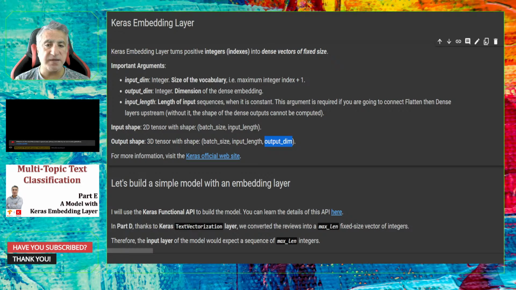Basically, it will get a sequence of integers and output a sequence of vectors, each of size output dimension. If you would like to learn more about the Keras embedding layer, you can visit the Keras official website, or you can watch my tutorials on my Murat Karakaya Academy YouTube channel.